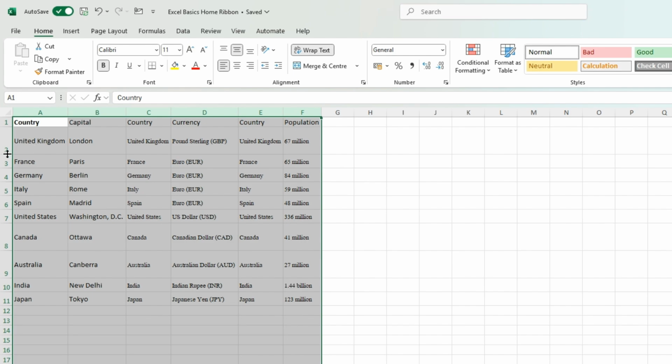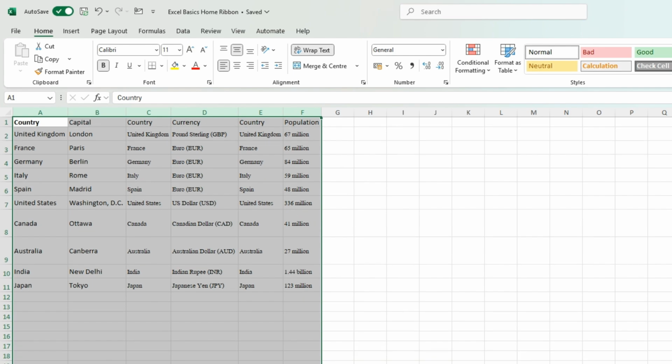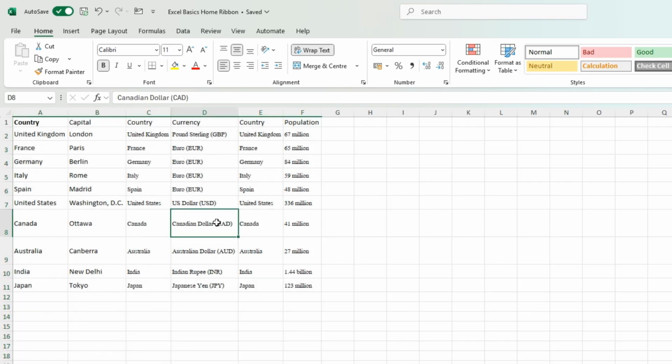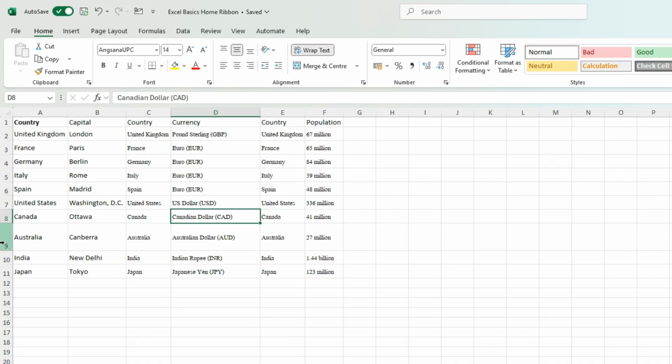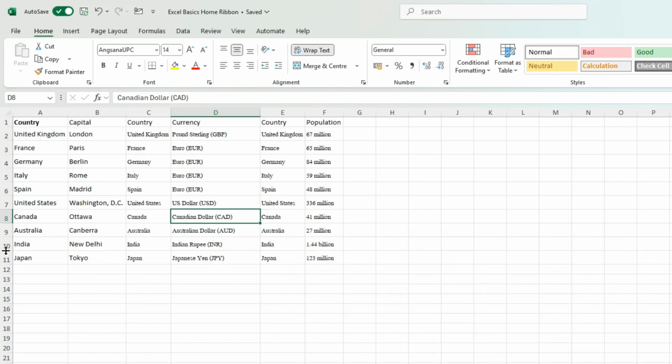We can do the same here with rows. Wait for the line and the two arrows, and double click. Everything's been resized. Maybe we need slightly more room here, so we can just go through, select, and double click if these have not resized.